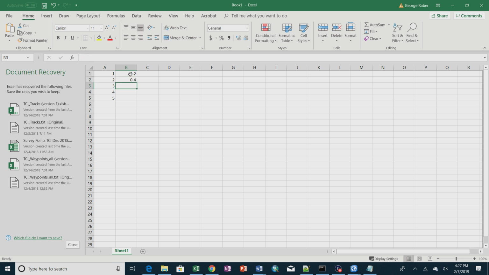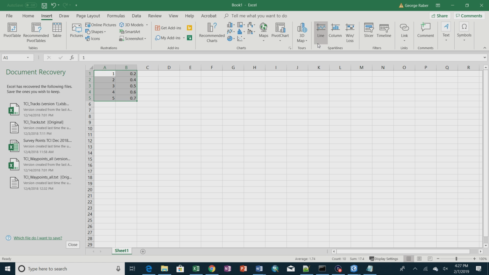I forgot exactly what the values are. And actually, I think they go the other way. But anyway, let's say they look like that. So then you just highlight both of those columns, and you can create a chart.